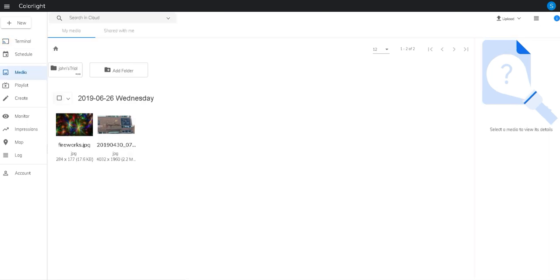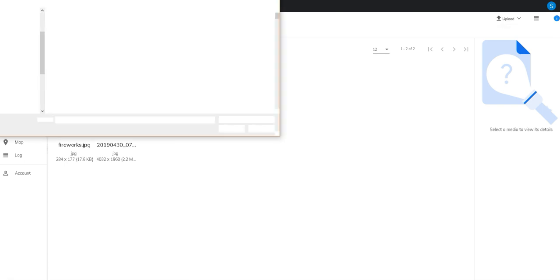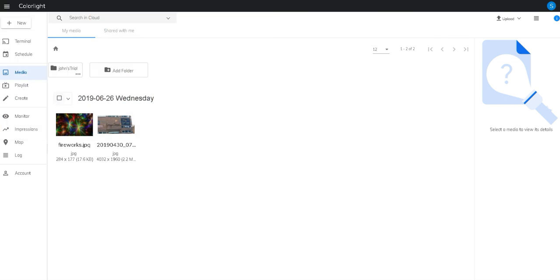Media works the same way, which of course is where you upload all your images, and you do it here by clicking the arrow, Upload Files, and that's where you can upload files from your computer, and that works in the same way. You edit a file, you can see that it's very similar in terms of the overall formatting and creating your messages. The main changes are the publishing is a lot easier, and the preview is a lot easier.